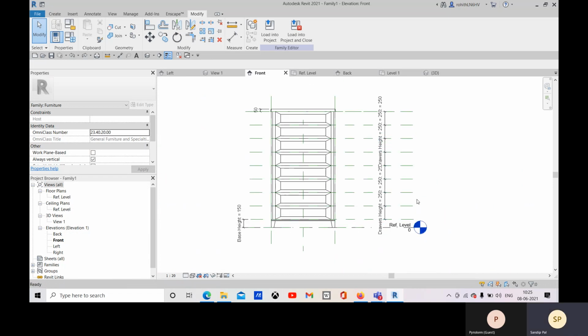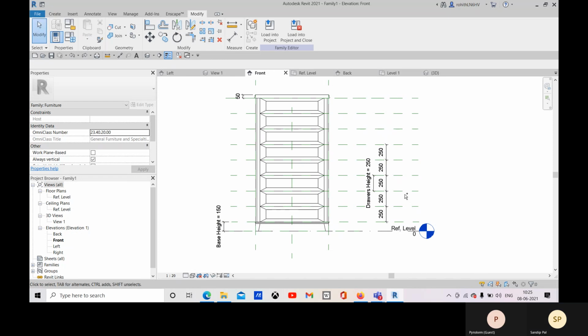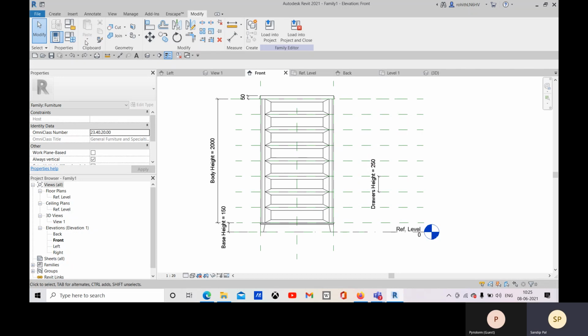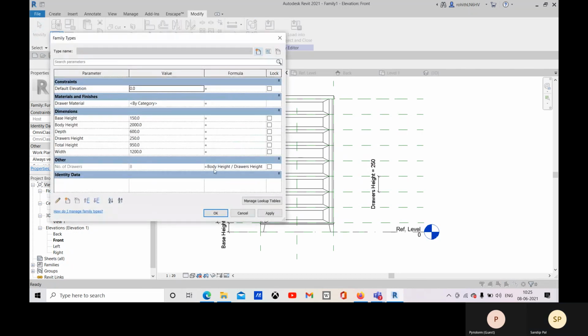Okay, so just make it simple. And you can change the body height.